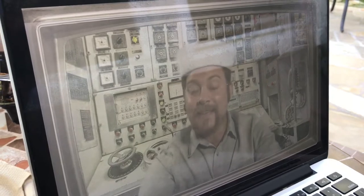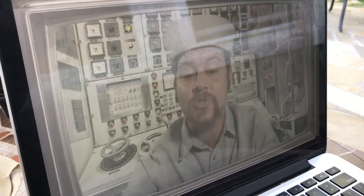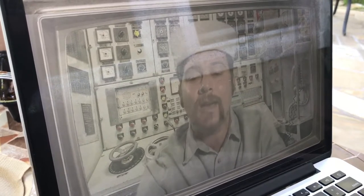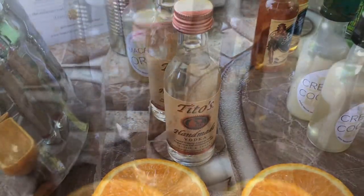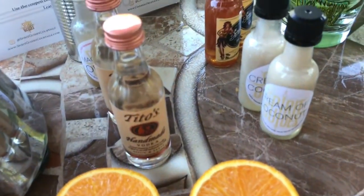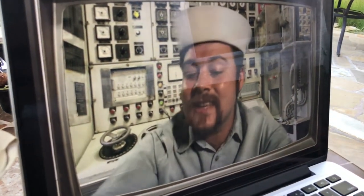Before we head over to Slick in the galley, it's my distinct pleasure to announce that we've updated our transmission systems, and this is very exciting because I can see in real time who's joined us for this transmission. We're able to transmit from above the water down to us below the water, and then back to you who also happen to be up the water. Isolation on a submarine is hard on anyone, so if you're feeling froggy, make sure you encourage him and let him know if you're enjoying his expertise in the chat log. Without any further ado, let's head over to submarine isolation's biggest personality, Jimmy Slick Scarpone.